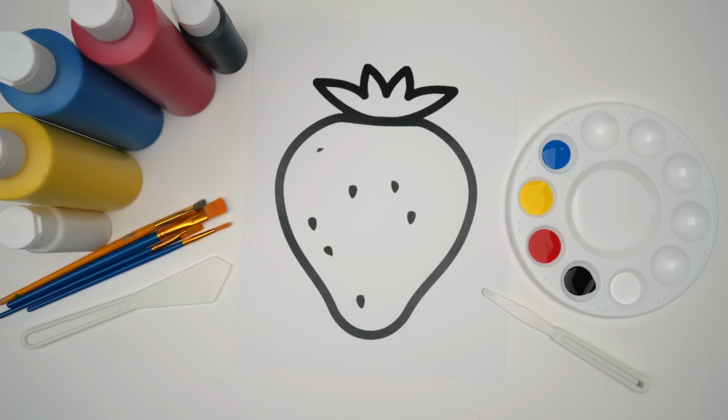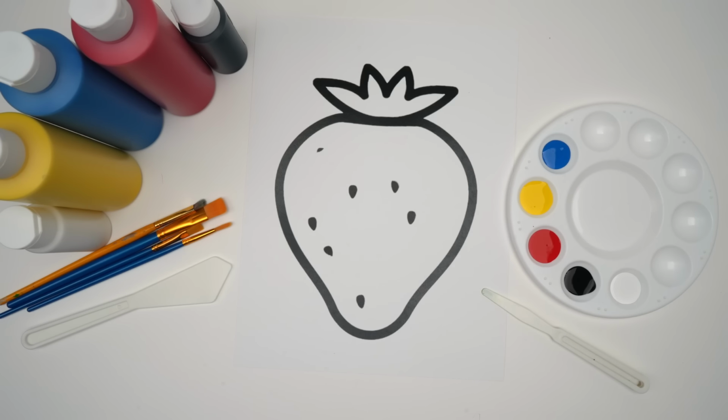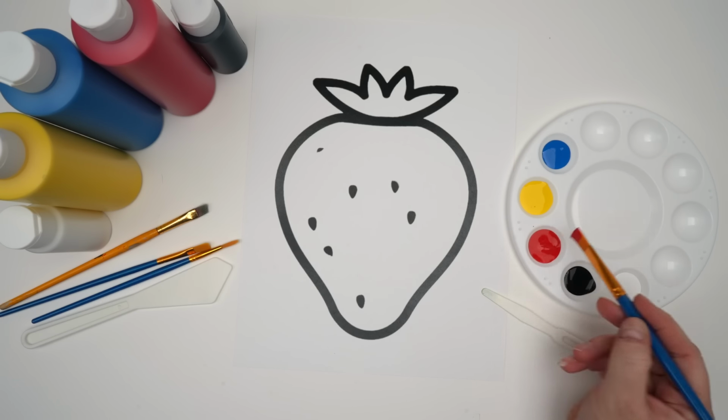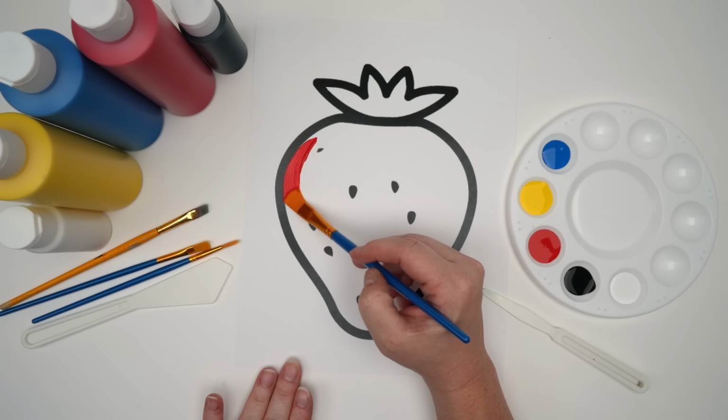When strawberries are growing on the plant, they start out green. But when they ripen, they're red. So let's paint this strawberry red, and we'll paint the top green. Red is a primary color, so we don't need to add anything to make the red.